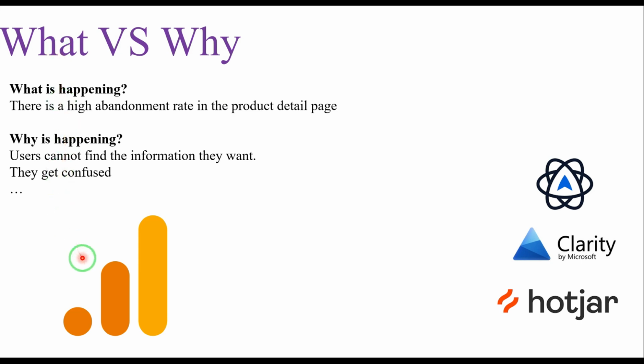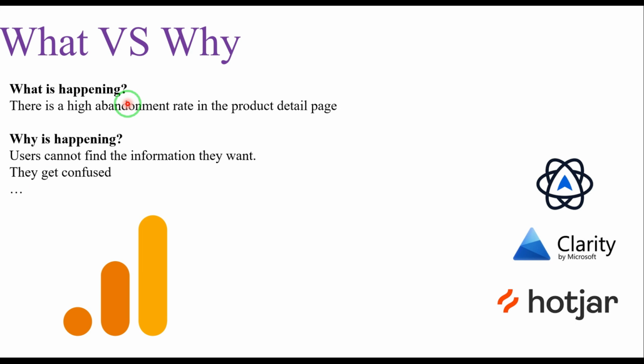Surely, the most famous tool here is Google Analytics, which we covered in previous tutorials. By using the default reports or creating custom reports in Google Analytics, we can always be aware of what is going on with our website. In other words, we can detect what is happening. For example, if there is a huge drop-off on a specific page, we can easily detect that by designing a funnel report in Google Analytics or GA4, which is the latest version of Google Analytics.